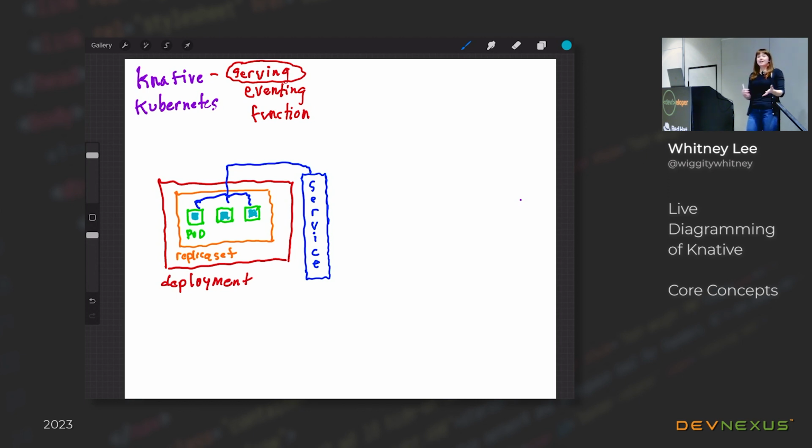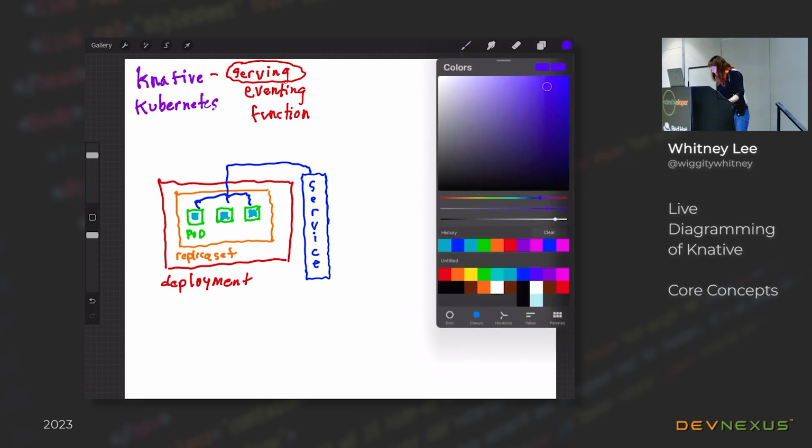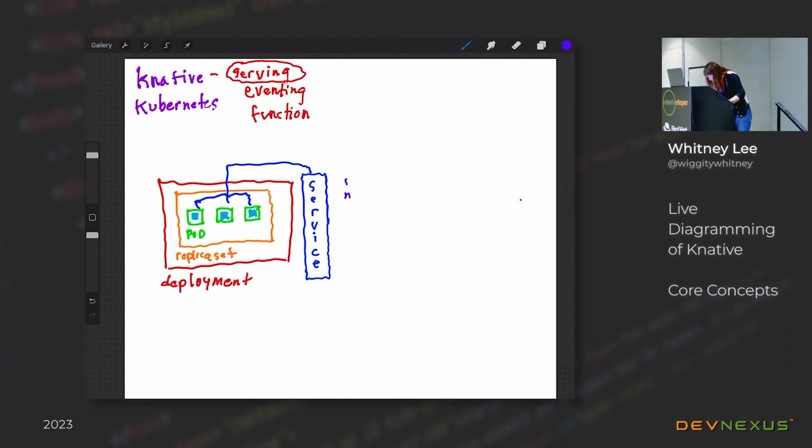As someone who's deploying their application, I have to know a little bit about all of these abstractions, and I still can't access my application from outside of the cluster. Now I can access it more easily once I'm in my cluster, but it doesn't accept external traffic, and so we make an object called an ingress. So we make an ingress. An ingress knows where all of the services are in their cluster. There's probably going to be a lot of them. This shaky handwriting is hilarious.